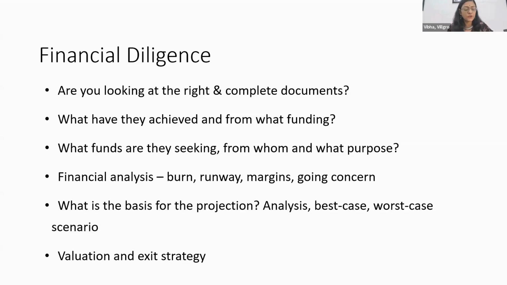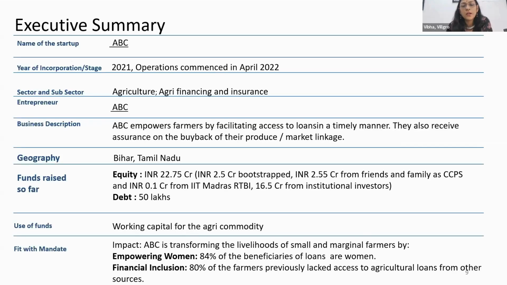So, I don't know if I've been able to give you a rough idea, because I can't really go into each ratio exactly, right? That's something that you will be able to do based on your financial statement templates and all of that, that would be there. But how do we approach financial diligence? I think I wanted to cover that at this point, right? I'll give you a couple of examples.